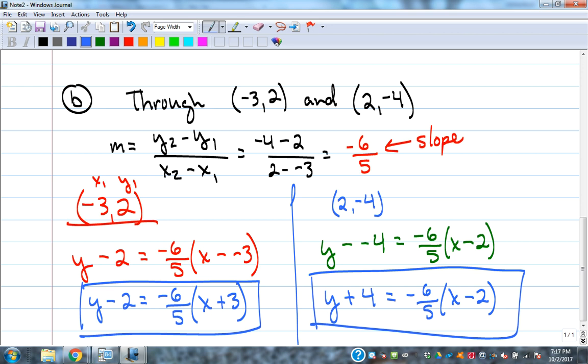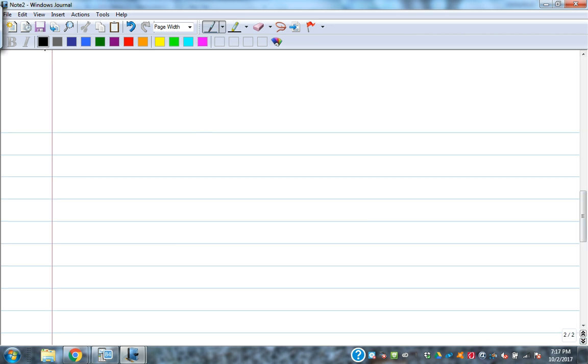There's only one that would be correct if I tell you which ordered pair to use. Okay? Now, again, on quiz and on test, I'll tell you which one to use. But understand that you could use either or on this problem. So like labs next week, you'll be able to use either or. I'll tell you, do both of them. I'll have both answers on the labs because you need to be able to use both, honestly.